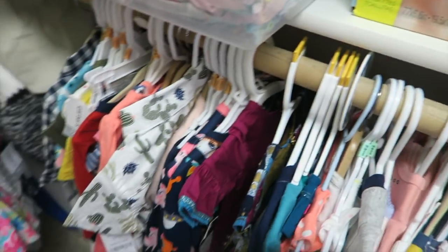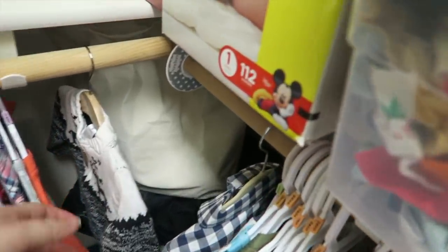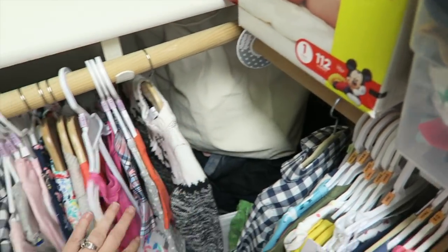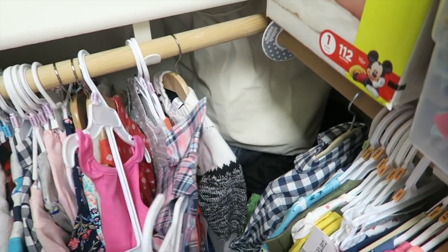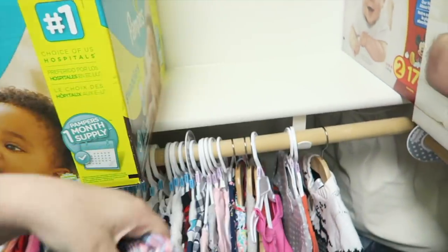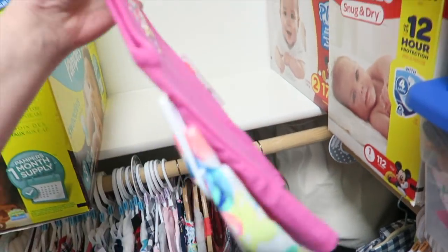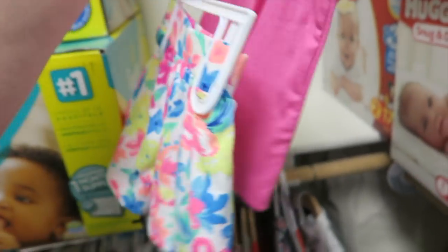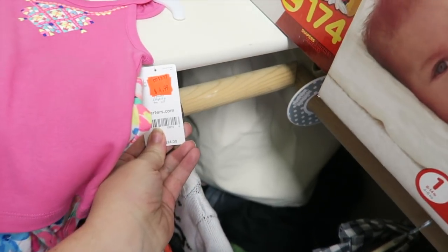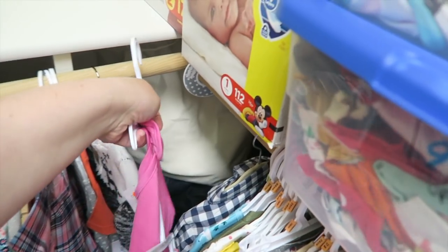I don't snag everything that's on clearance. I pick and choose what I really like. This is going to be really cute for him, for Lawson. And pretty much if it's a good price, I'll snag it in all sizes. Eric hates this outfit for him, so I just keep on buying it. This is one you've seen Gwendolyn in before, so I just snagged it again. It's for 9 months, and it was originally 24, but then it was $4.99, and then it was in a deal where it was 25% off of that.